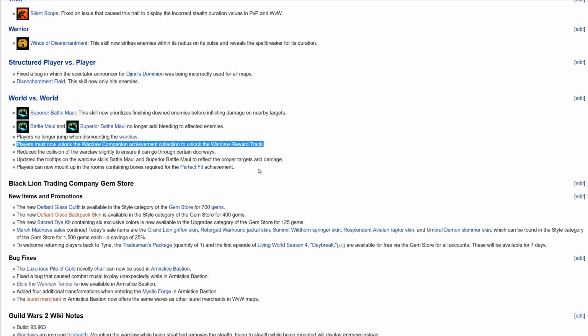Reduced the collision of the Warclaw slightly to ensure it can go through certain doorways. I'm not sure what maps that's on, but yeah, that's pretty lame if you're running around in World vs. World going through a normal, correct thoroughfare and you're not actually allowed to walk into it. Why do I suspect that's Desert Borderlands? Maybe that's something wrong with me. Updated the tooltips on the Warclaw skills Battle Maul and Superior Battle Maul to reflect the proper targets and damage, and players can now mount up in the rooms containing boxes required for the Perfect Fit achievement. This is the achievement where you get on it, it's a giant cat, right, and you're meant to go into these little boxes. So yeah, just a bit of convenience there.